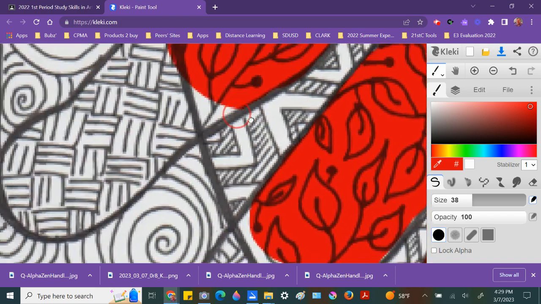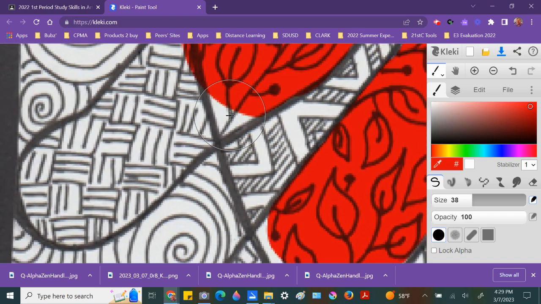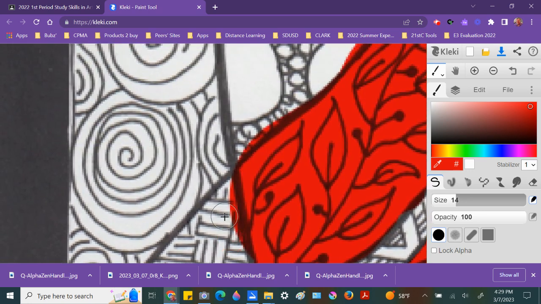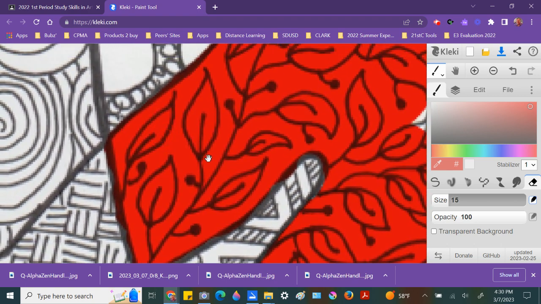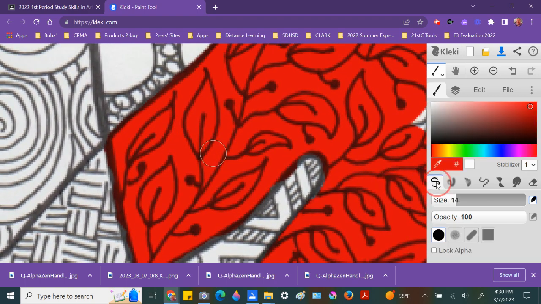I'm going to hold the space bar down and move over here. I've got the brush tool selected. I'm hitting the left bracket key on my keyboard to get this brush much smaller, to get in this tight space down here. Space bar, move it up here, tap the letter E for the eraser, and erase this area here. I'm not super concerned about how close to this black line is, because on the next layer, on the ink layer, we're going to paint right over the top of that.